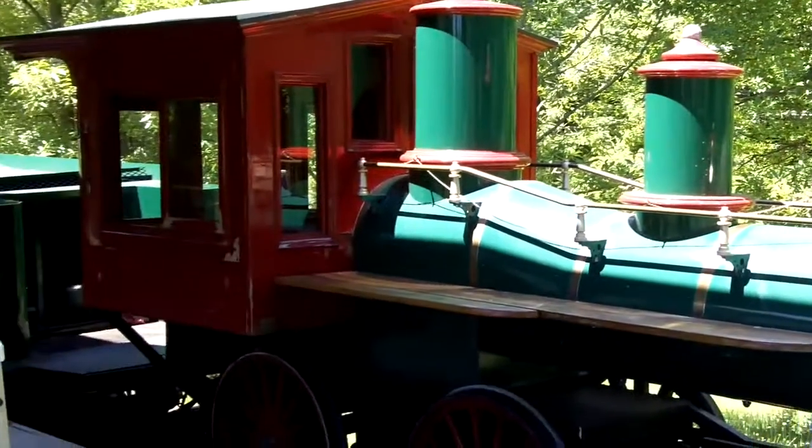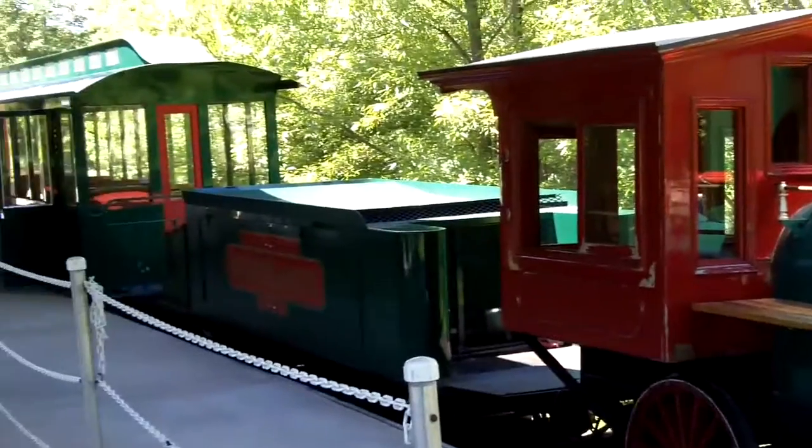When you come to Northlandz, you can ride an 1890 replica narrow gauge steam train. This is family fun for kids of all ages. Northlandz is truly a spectacular world of its own. Famous people from Neil Young to Pee Wee Herman have been here, and now you can too. If you live in New Jersey or are planning a vacation here, you have to visit Northlandz and tell them Nick the History Kid sent you. Now it's time to go to the Parkway and to the Jersey Shore.